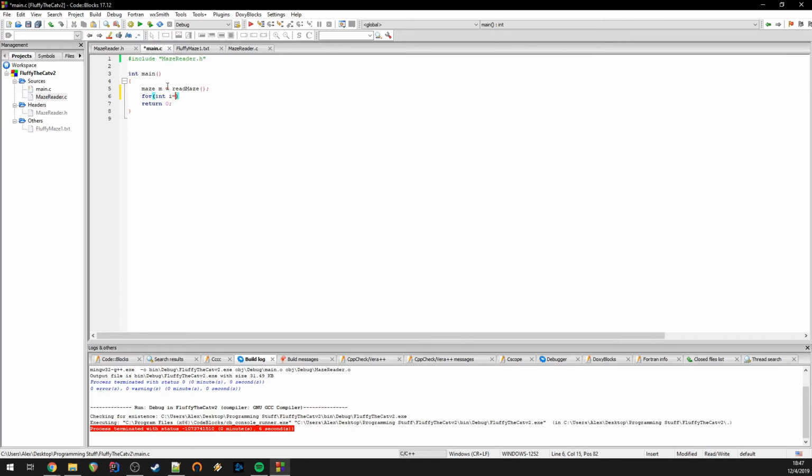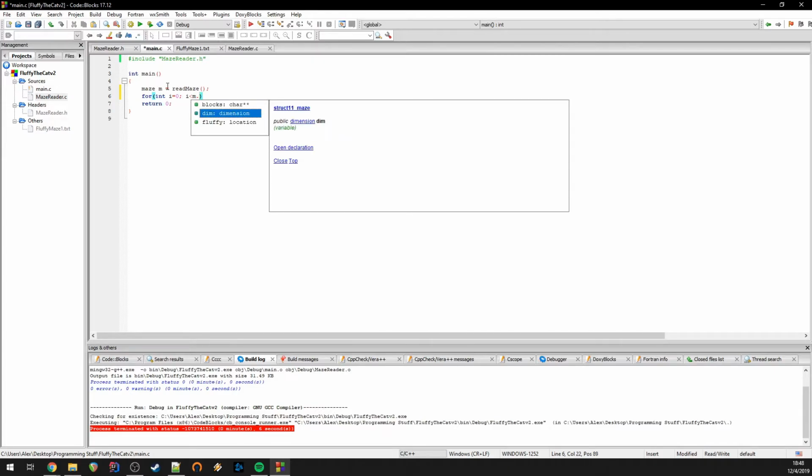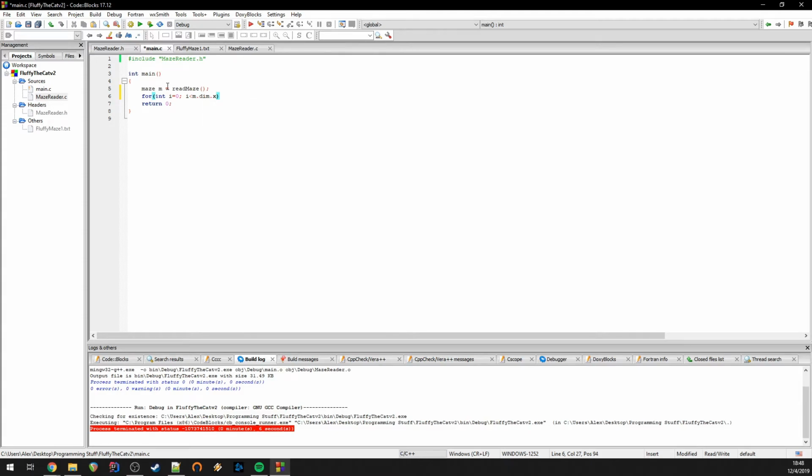For int i equals 0, i smaller than m.dimension.x, and this will be my row count. And I'm gonna need something very similar for my column count, but it's just gonna be j, and j is gonna be smaller than the other dimension, y, and j++.